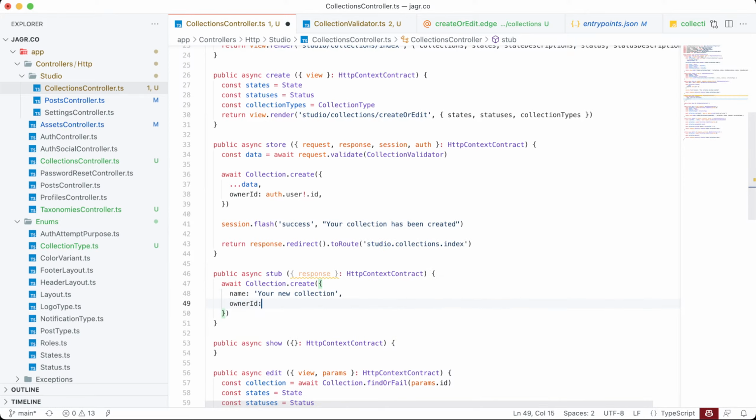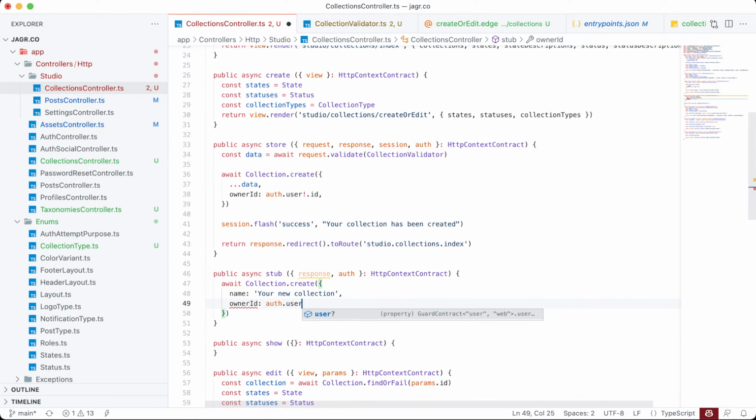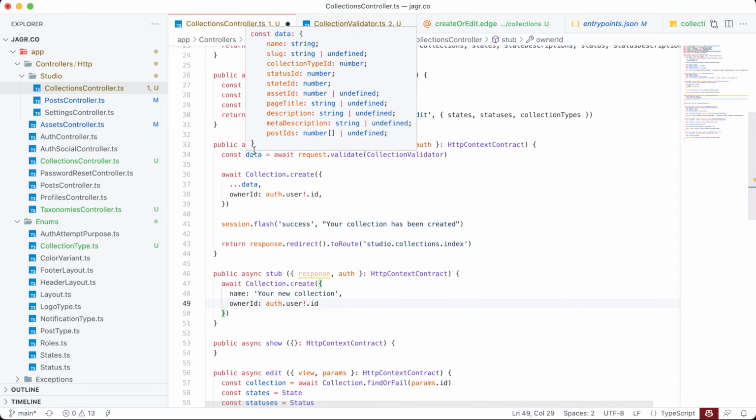Owner ID is, oh, we do need auth. There we go. Auth user ID. What else on data up here? It won't need a slug at all, but we'll let it do its thing.